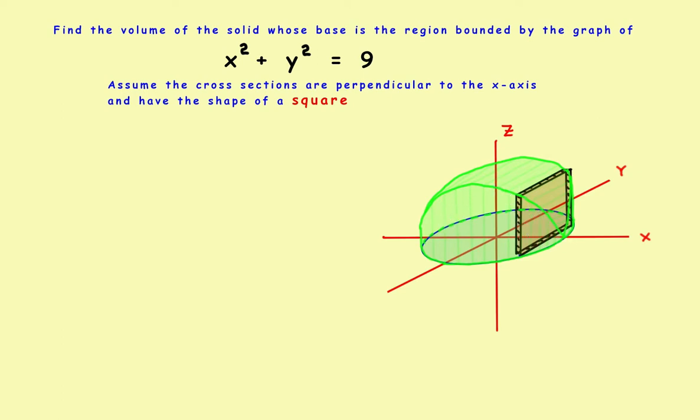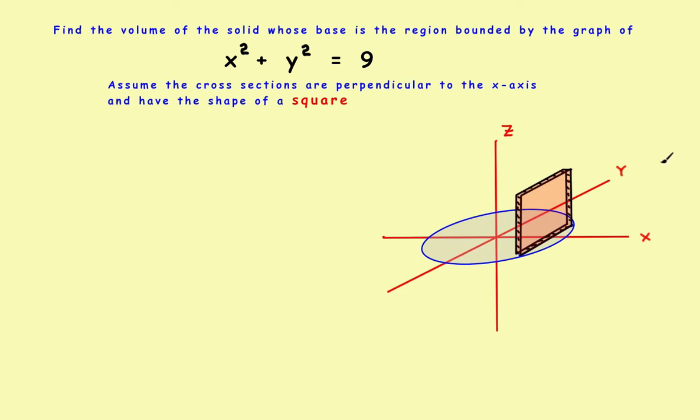And I'll go ahead and remove the axis just so you can see it a little bit better. But the idea is if you sum up all these cross sections in the shape of a square, it will give you this solid. And what you're trying to do is to find the volume of this green solid using individual cross sections. So hopefully that'll visually give you an idea of what it looks like. In some cases, the book will actually give this sketch right here to get you started.